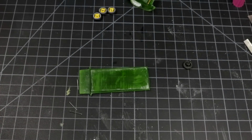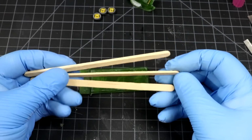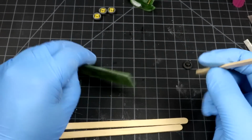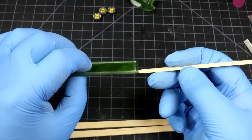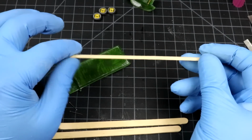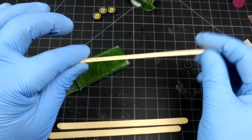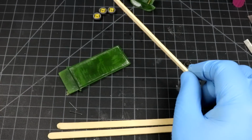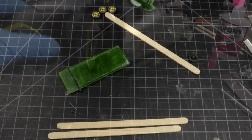What I was going to use for deck boards is some of my little mixing sticks I use. The problem is the stick alone is as thick as the deck. So I'm going to have to figure out how I'm going to cut these down in half. And I was thinking we'd need like a nice belt sander or something. And it gave me an idea. So I'll be right back.